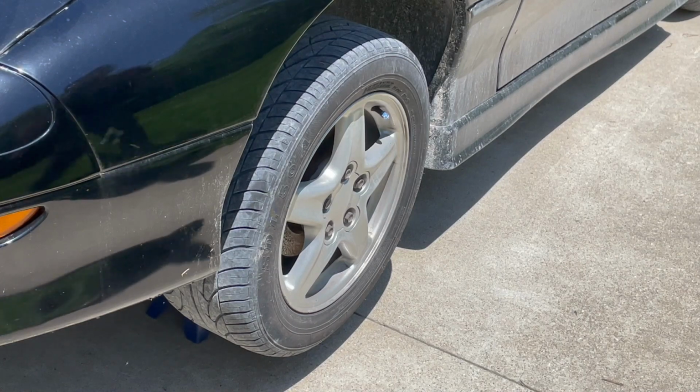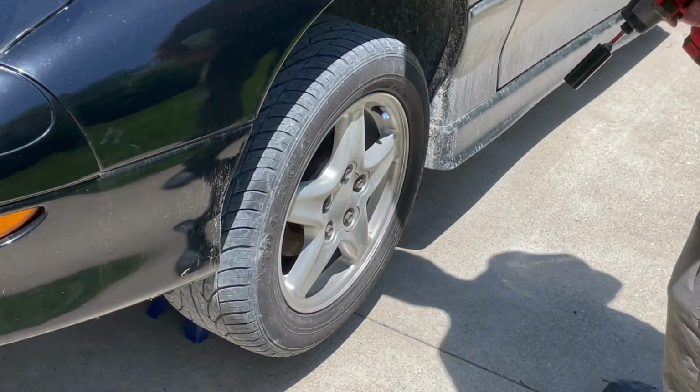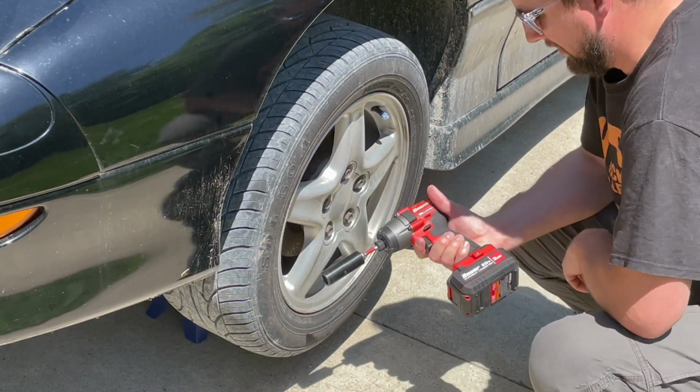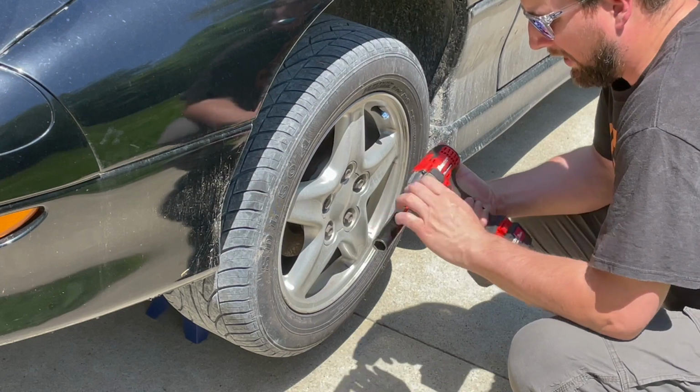Alright, so it's the next day. We've got ourselves a beautiful sunshiny day. We're going to go ahead and pull these wheels off, and then we're going to attach the front chin spoiler again. Again, I'm going to be using this Bauer impact driver.